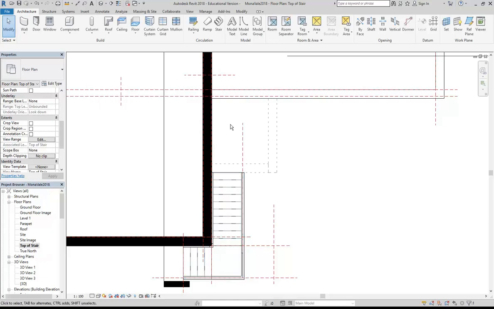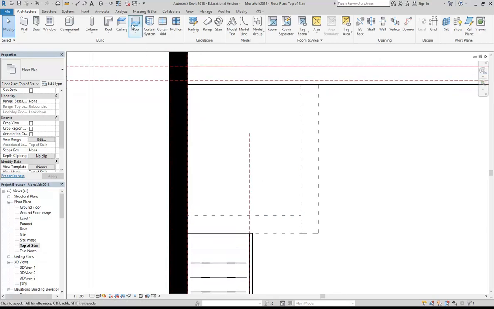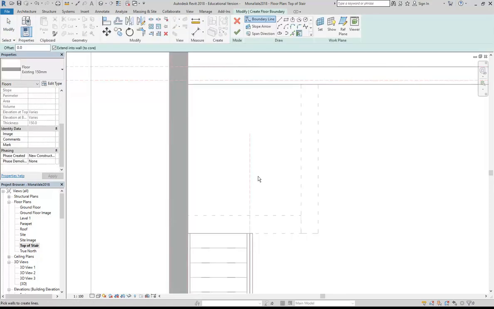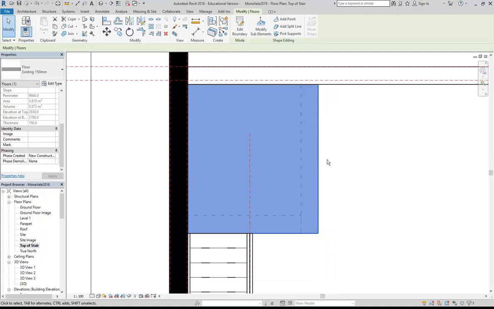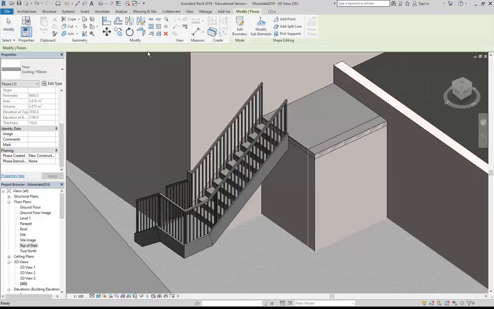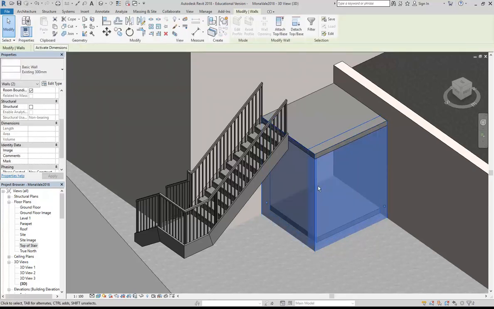Click OK, and now I can see everything that's underneath this view with those dashed walls there, with the dashed lines. And then I can simply draw a floor. And I'm just going to draw a rectangle to draw the shape I need. Finish it, and then in my 3D view I can see my floor. So if you want to tidy that up, you can attach those walls. If you select them, you can use attach top base and then select that new floor just to make it a bit cleaner.